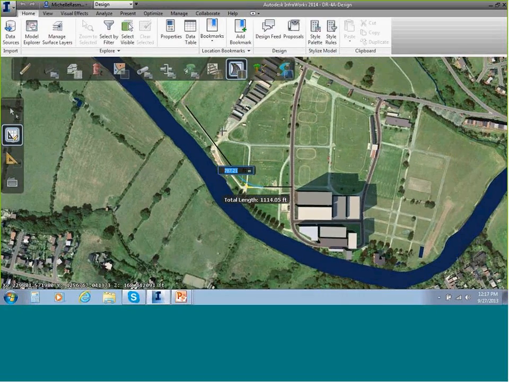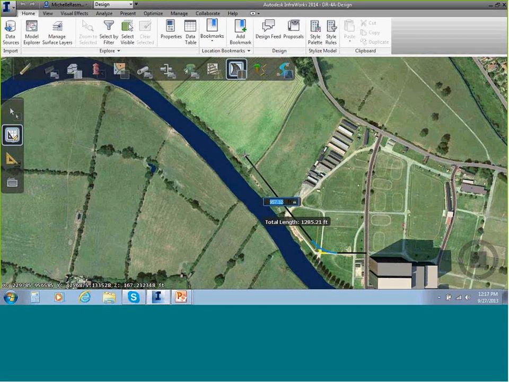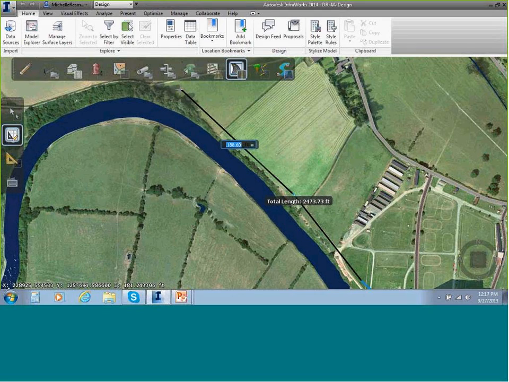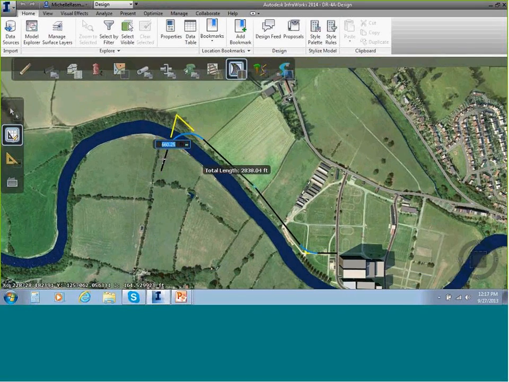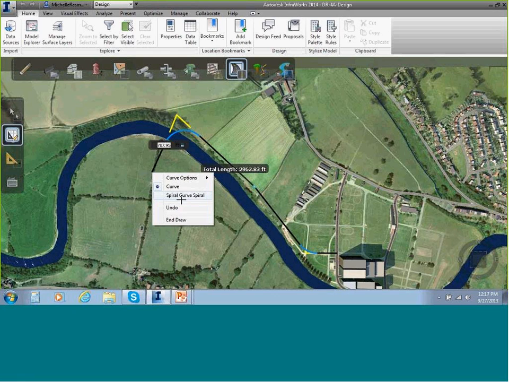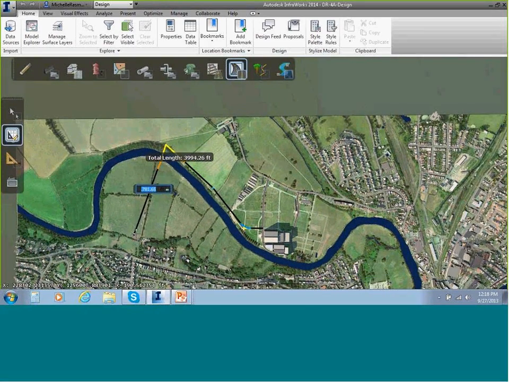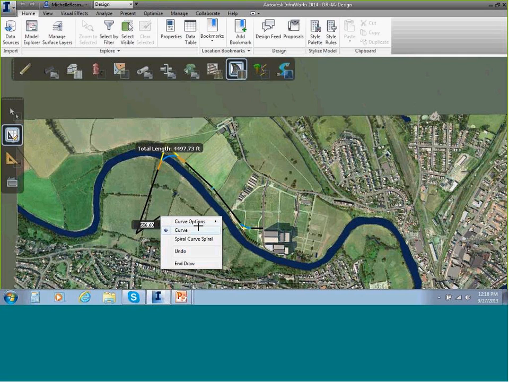Okay. I'm just going to zoom out, make sure I go far enough over. All right, so I'm going to pick up here, and I'm going to let it default the next curve radius. And point, we'll go about right there. At this point, I'm going to be going over a bridge, so I may want to go ahead and put a spiral in. So I'm going to right-click, set it back to a spiral curve spiral. And if there's enough room, obviously I'll get that curve spiral. So I'll put it here, I right-click again, go back to curve, maybe my curve radius one more time, 250, great, and see if it has enough room there.